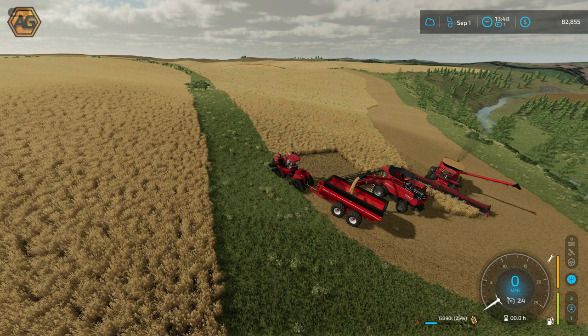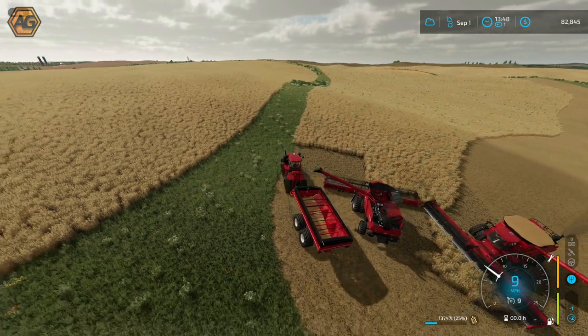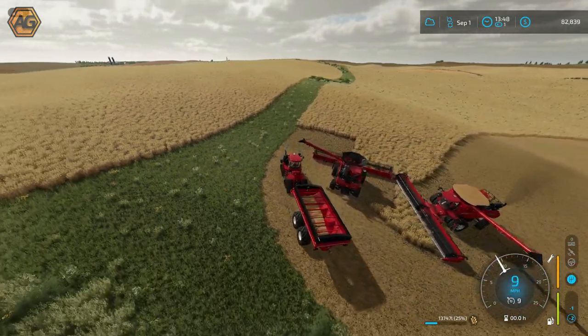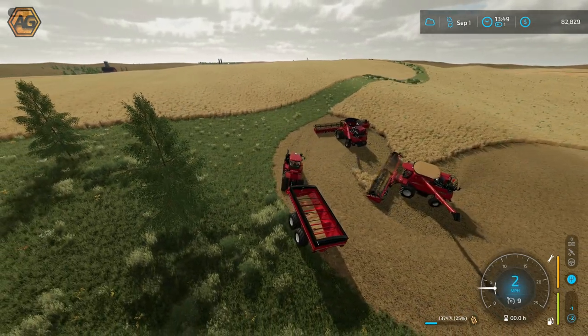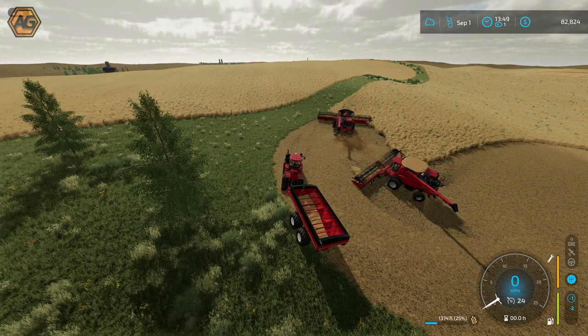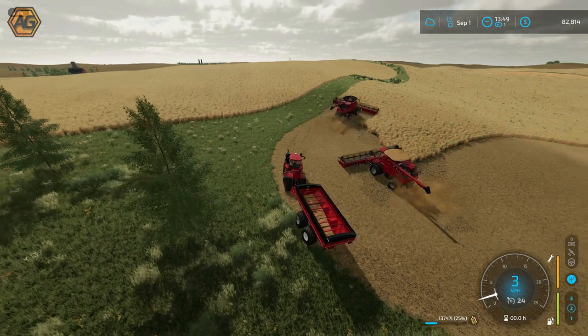Bearing in mind, we're working on the smallest of the fields really at the moment. I was just looking at those as we were heading over here, and certainly, take a look in just a second, these fields relative to some of the other ones on the map are certainly not the biggest, and we're going to have quite some time to get through and get it all harvested. But looking forward to the challenge.